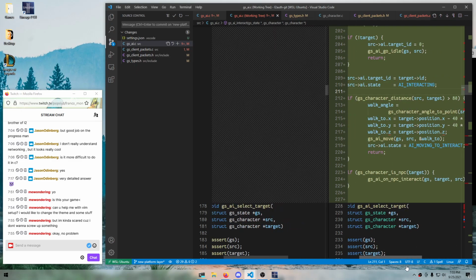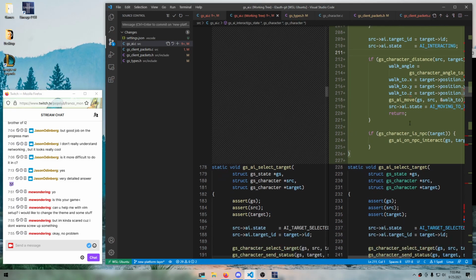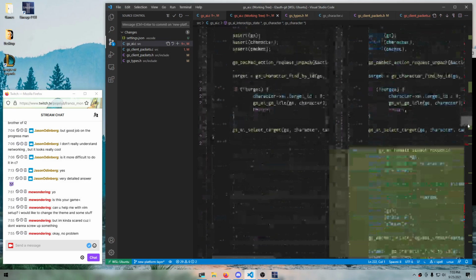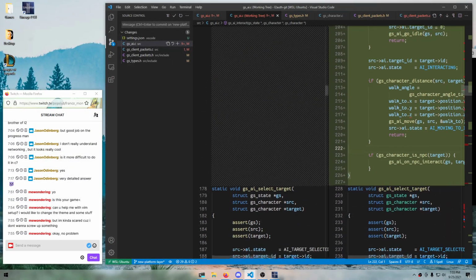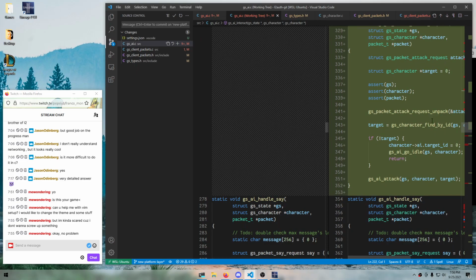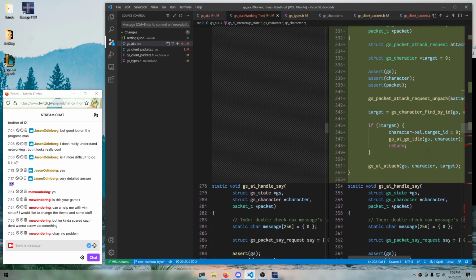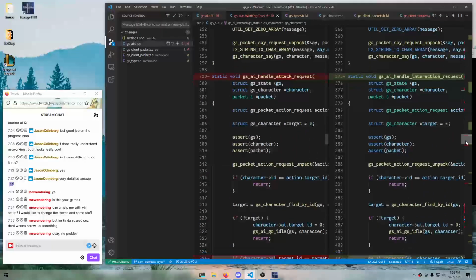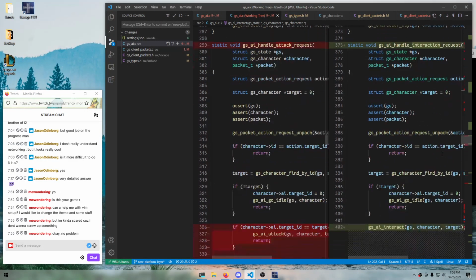Yes, this one is fine. All right. I don't know if we want to interact with players as well. I don't remember what the actions are that you can do with double clicking another character. I think it starts to follow the player. But for now, that's fine. What is this? Attack request. All right. Interaction, yes sir.